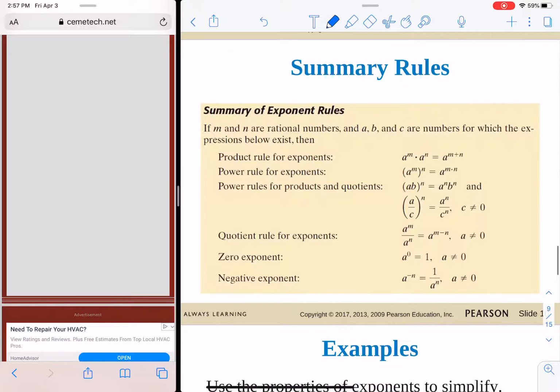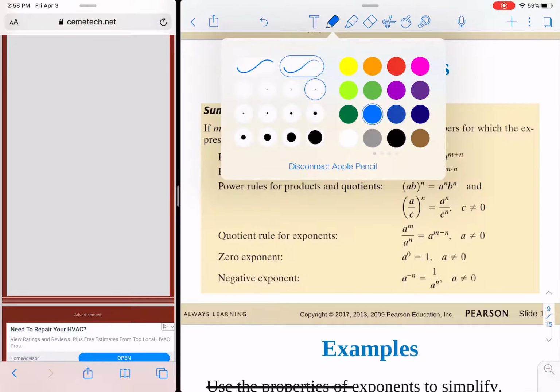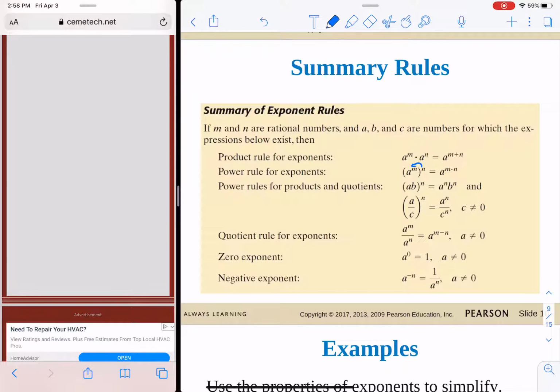So here are some of the rules of exponents. So the first one, if the bases are identical, the base being a, a raised to m times a raised to n is a raised to the power of m plus n. Likewise, a raised to m, raised to the power of n here simply means we're going to multiply the two and write it as a raised to the power m times n.